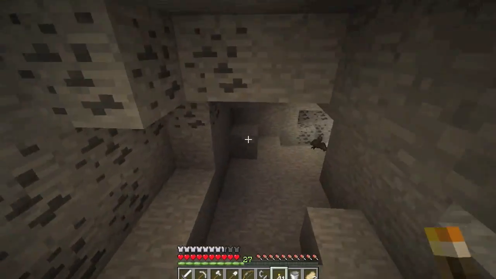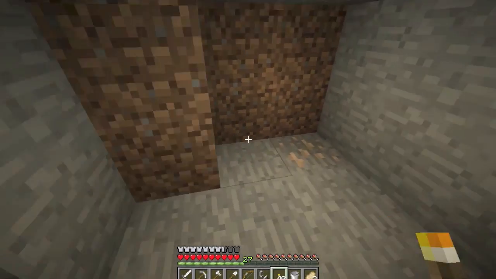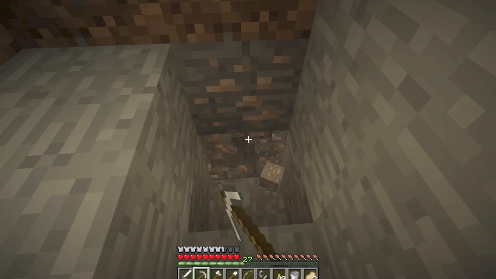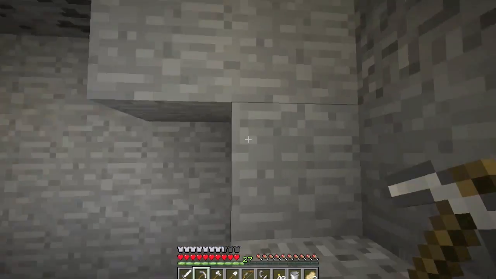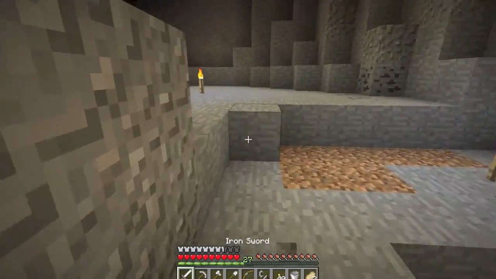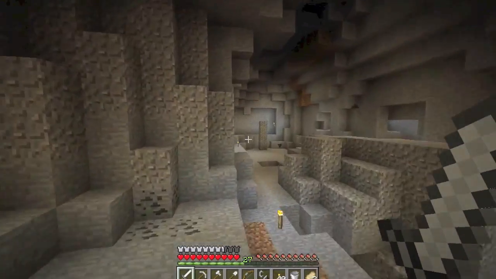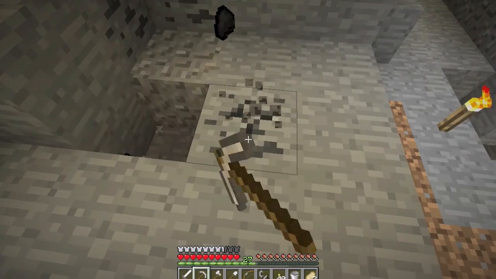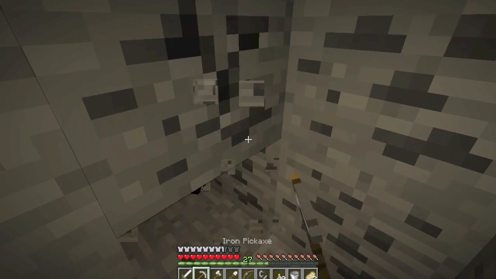I was hoping this would lead to some really cool cave. But it looks like these caves don't really go anywhere. I don't really want to dig down. That's kind of suicidal in Minecraft to dig straight down. Where do we go now? This place is like a huge cavern, but it's a dead end. Okay. Alright, let's just take that out. Got a piece of flint.